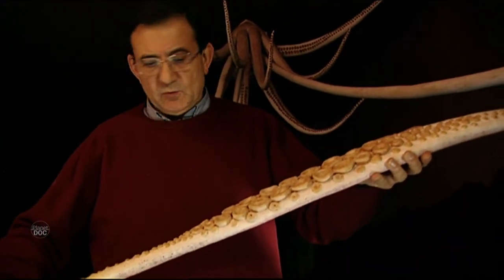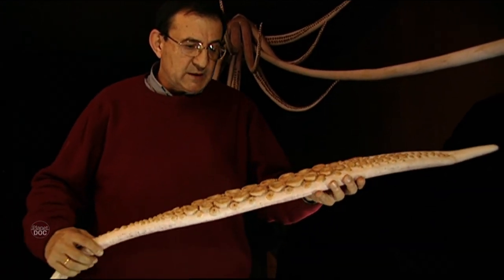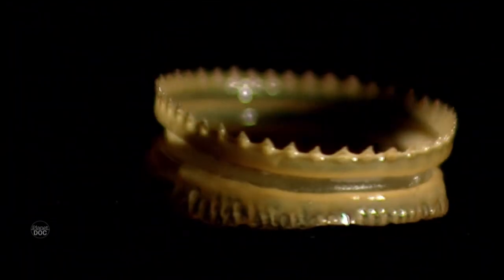As the detective work progresses, each new discovery in the bodies found helps us approach the challenge of entering the world of the kraken and trying to see it alive. One of the most important pieces of information the bodies of Architeuthis have provided us with is their diet. They feed essentially on fish and cephalopods, capturing these prey with large tentacles whose ends are in the form of clubs.